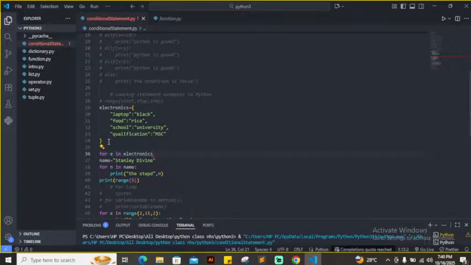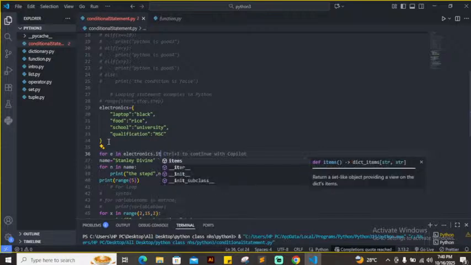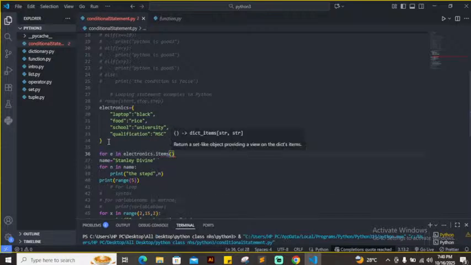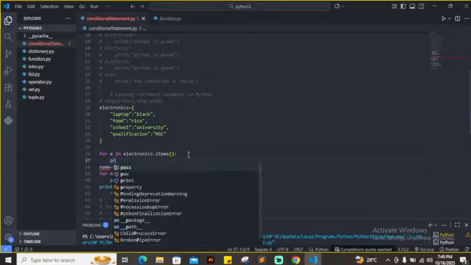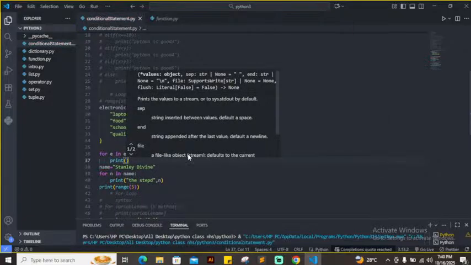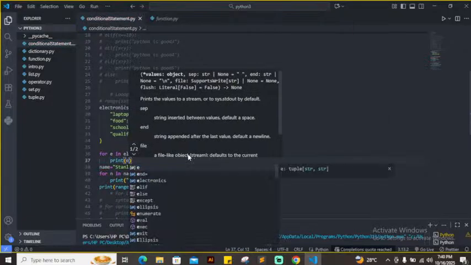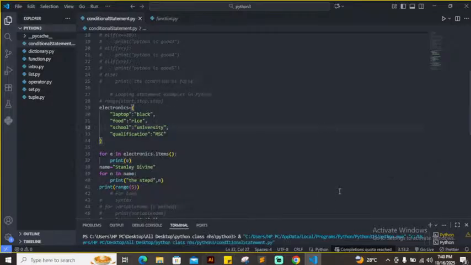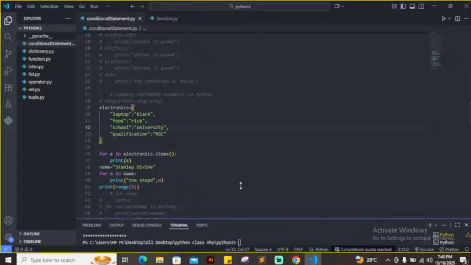I told you a method called items. I think I used it in my dictionary class. So I want to get the items printed out in vertical order. So I will now print out my variable name, which is e. If I run this now, I don't have any error.